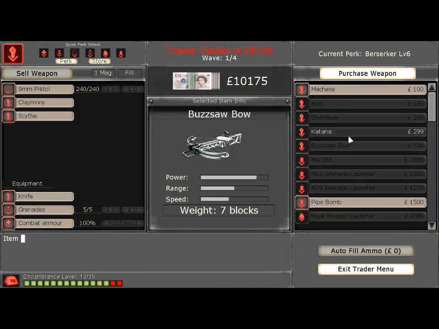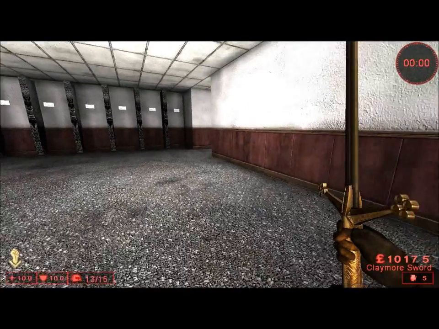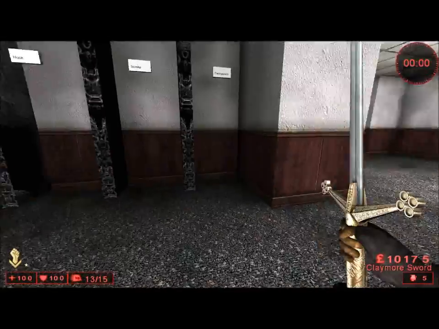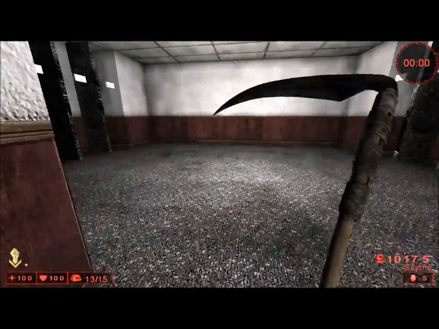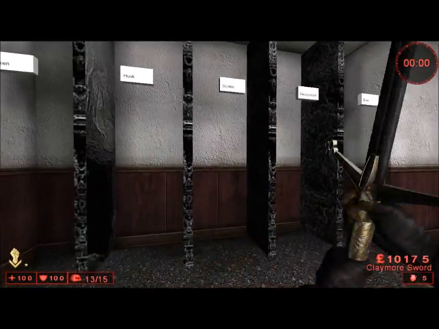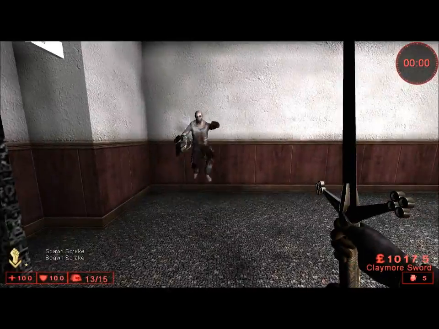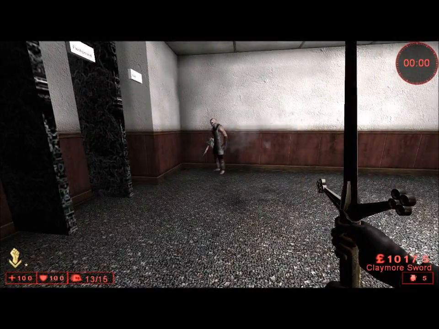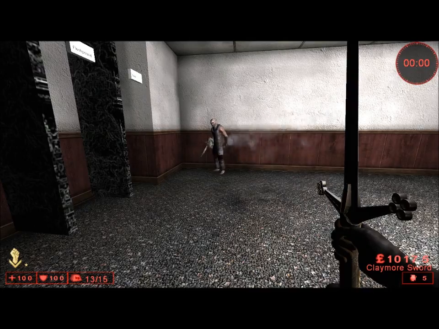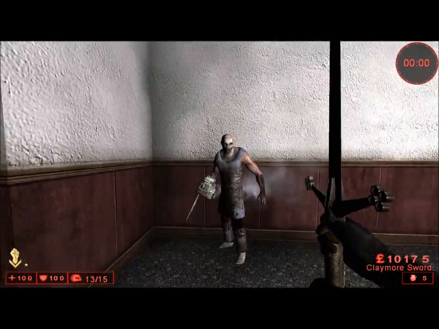And I'm gonna try with the Claymore. The Claymore is supposed to be a side grade. So I'm gonna try to test both weapons and see if they are really side grades or not. So let's first go with the Claymore. And Zergs are kind of specialized when using this kind of powerful weapons and killing Scrakes. So I'm gonna try to test one on this.